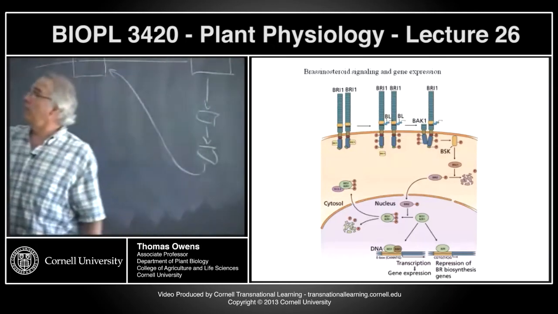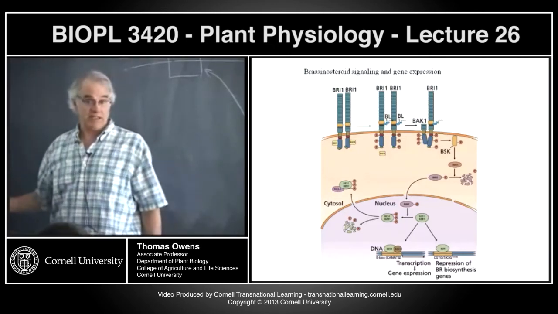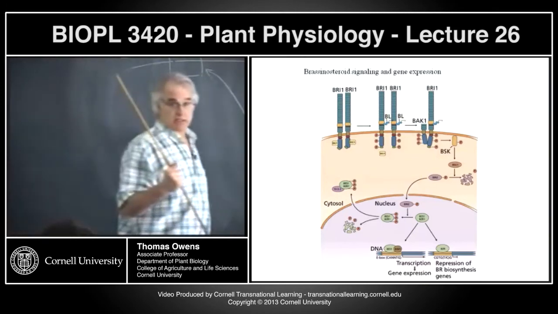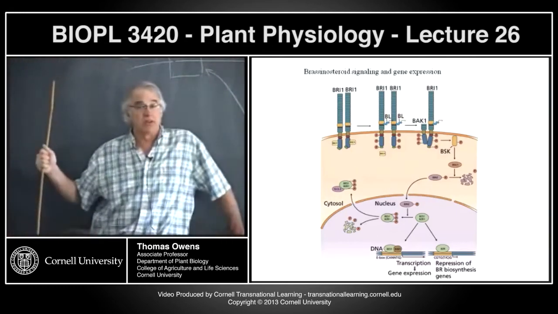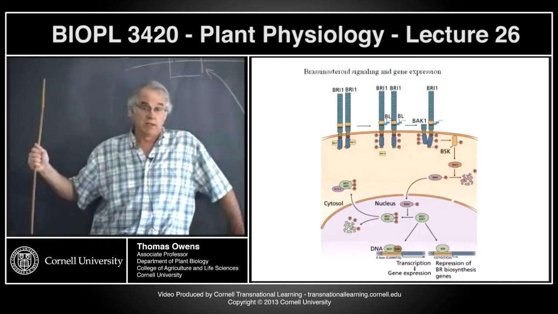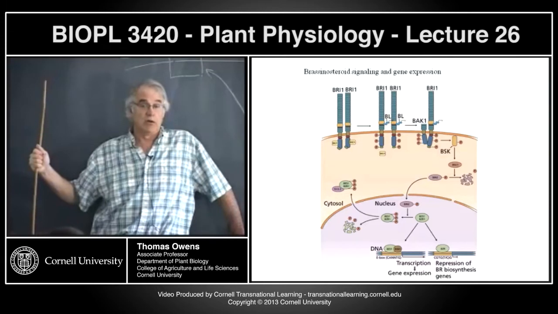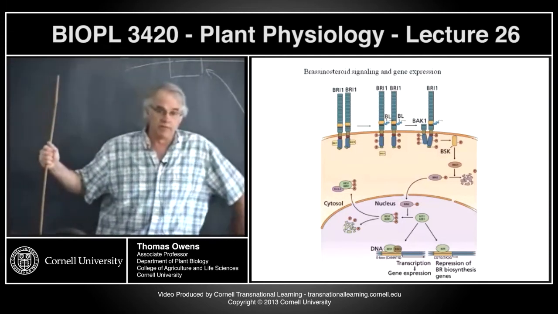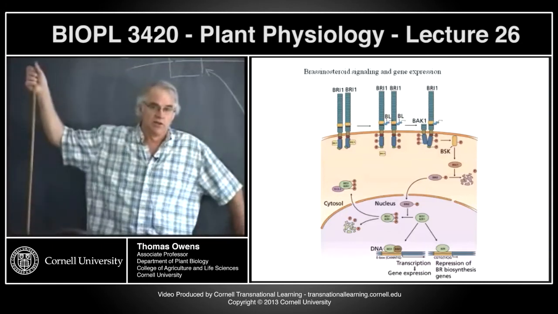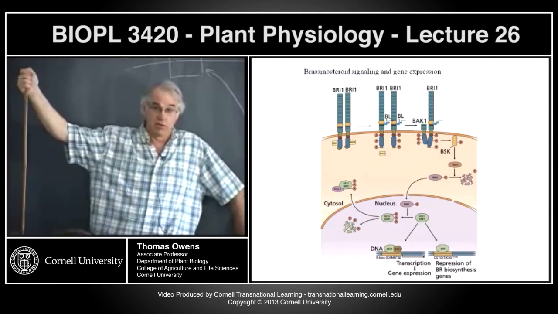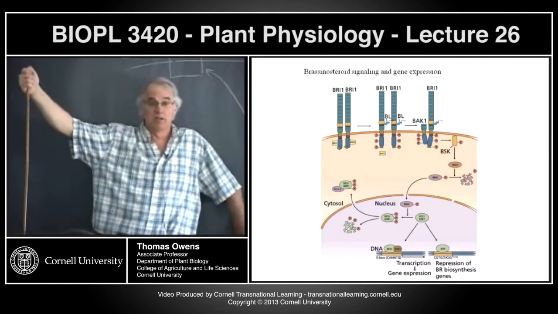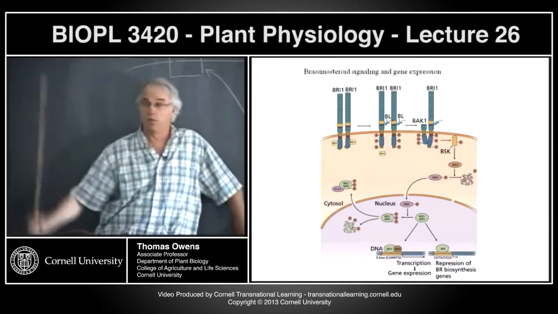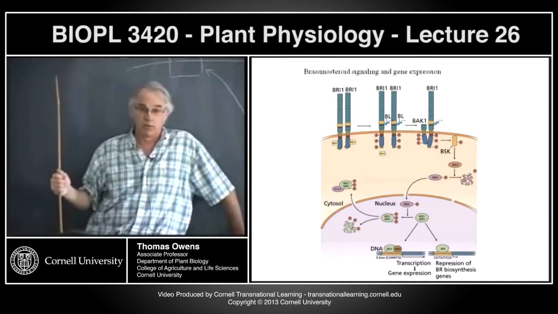And these are always on the extracytoplasmic surface facing outside the cell. This is always where the binding site for the signaling molecules is. I think in Arabidopsis, they said there's something on the order of 250 different genes that encode leucine-rich repeat receptors. Interestingly, only one of them is known to be involved with brassinosteroids. Right? So what are the other 249 of them doing? Are they steroid receptors? Are they other types of receptors? I don't know the answer to that. But considering the ubiquity of steroid hormones in a number of different pathways, I wouldn't be surprised that there are other brassinosteroid-dependent receptors in there.